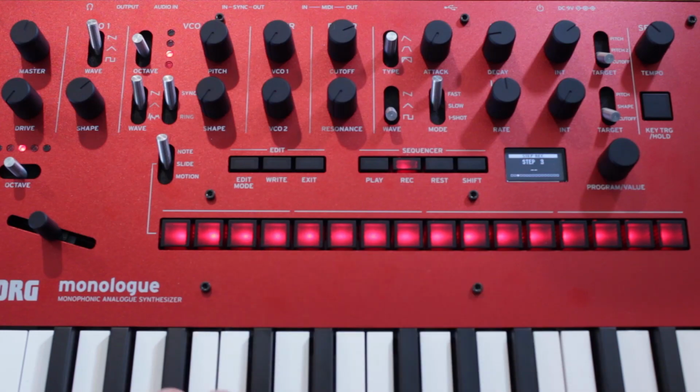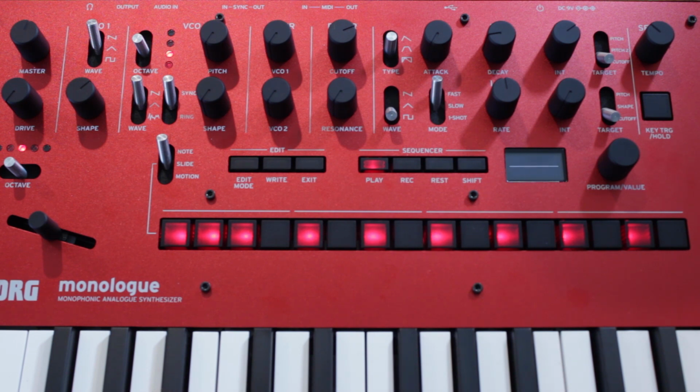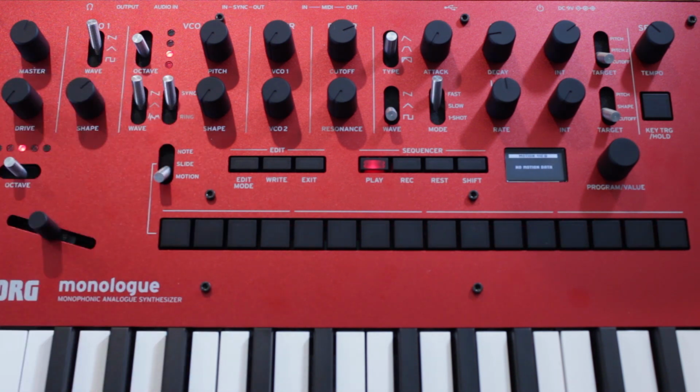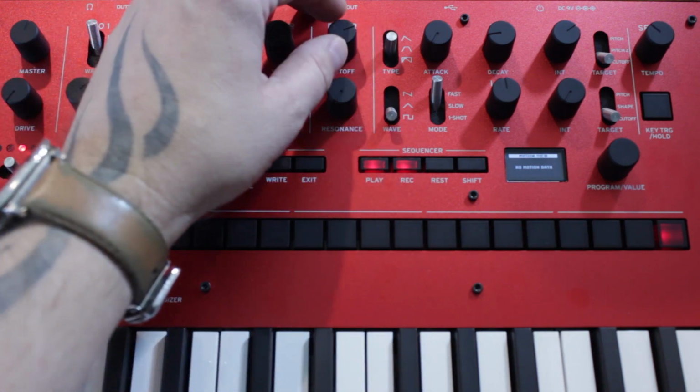We can also use the monologue sequencer to open and close the envelope. Set the sequencer target to notes, and record your pattern. Next, by setting the target to motion, you can record real-time tweaks to the monologue's various parameters.